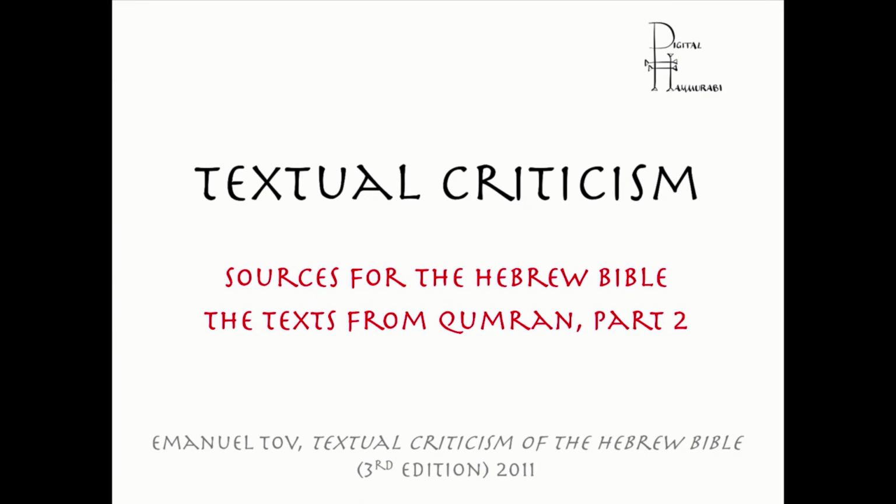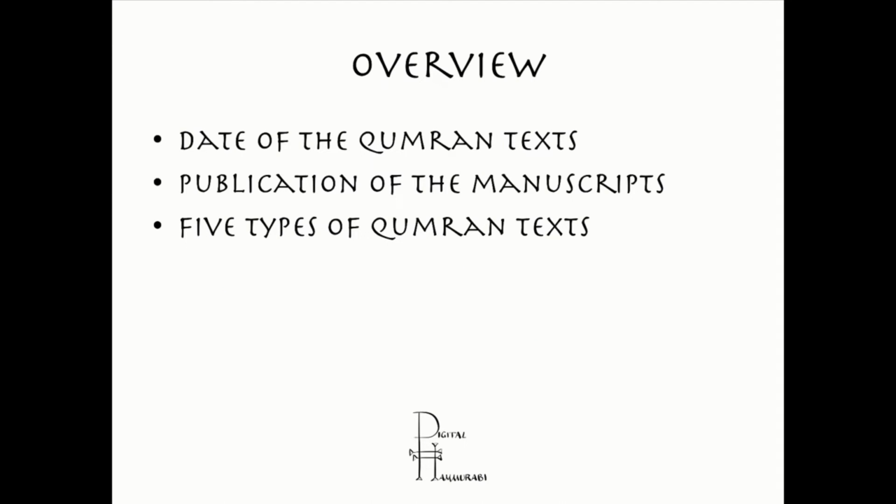Thanks. Welcome back, everyone, to Textual Criticism. This is a continuation of the series, The Sources of the Hebrew Bible. Today we're looking at part 2 of the text from Qumran, and we're going to be looking at the date of the Qumran texts, their publication, and the 5 types of text that can be found at Qumran.